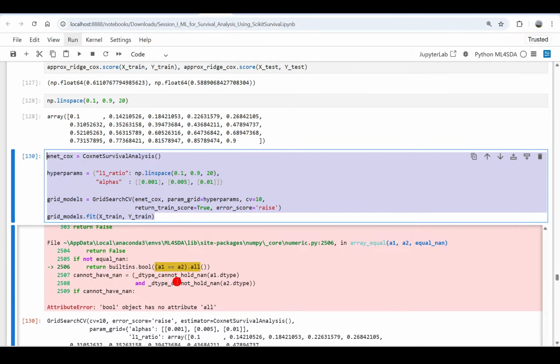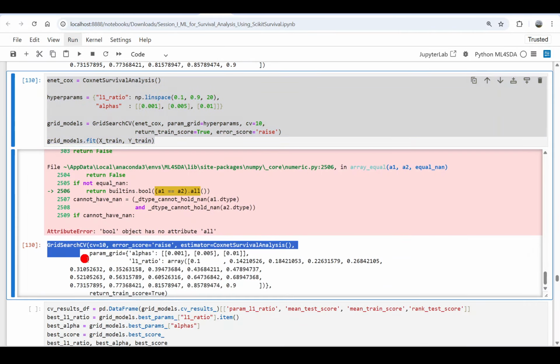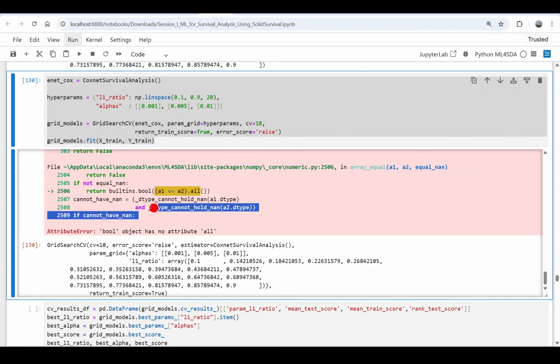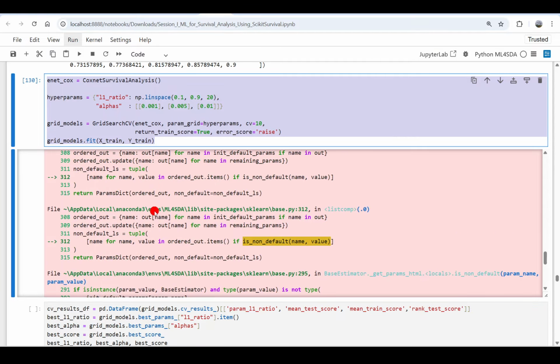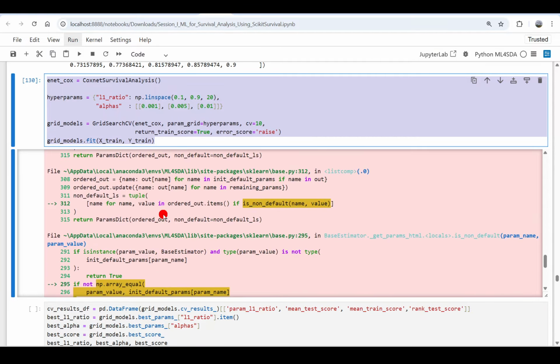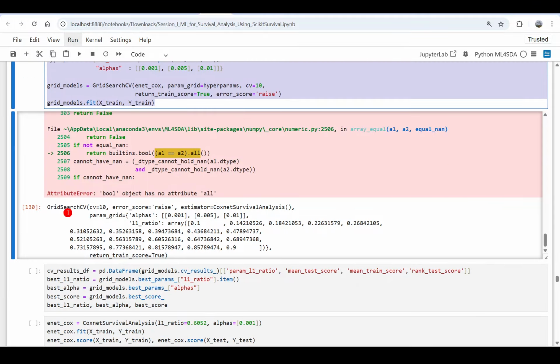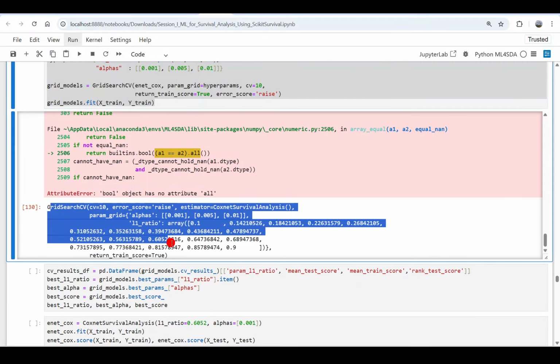So actually the training is done, but this error is not related to the model that we are training here. It is related to the display structure of the notebook. So actually the grid search CV is trained here.